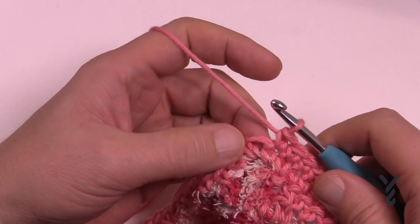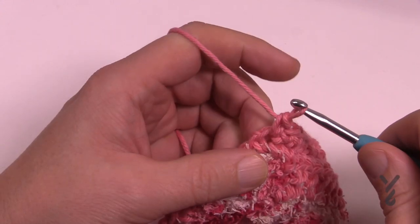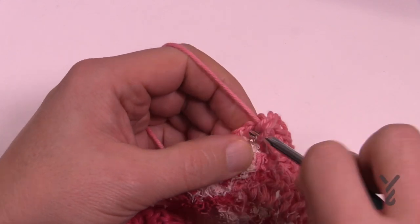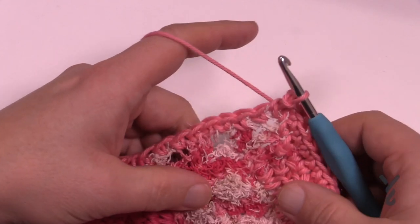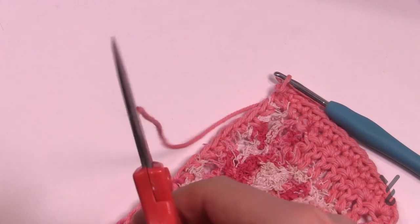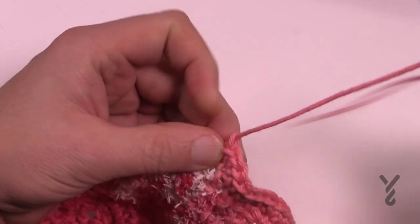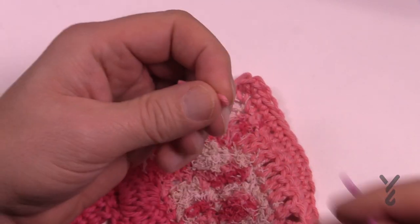So eventually you'll get all the way back around and just put in 2 more single crochets in the end, and then just slip stitch it to the beginning. So it doesn't matter which yarns, whether you're finishing off with the scrub off section or this, it doesn't really matter. You'll find that it's easy to work with and it's good to go. To hide in your loose ends, because you are doing dishes, you're gonna wanna use a tapestry needle to hide that in. So just using a tapestry needle, just weave it in.